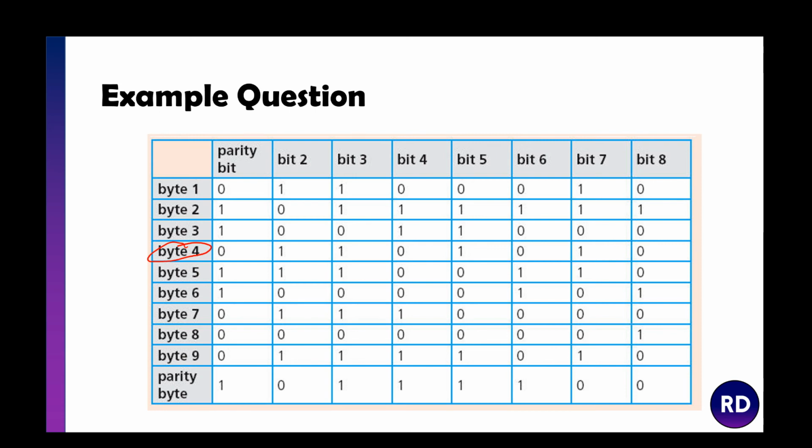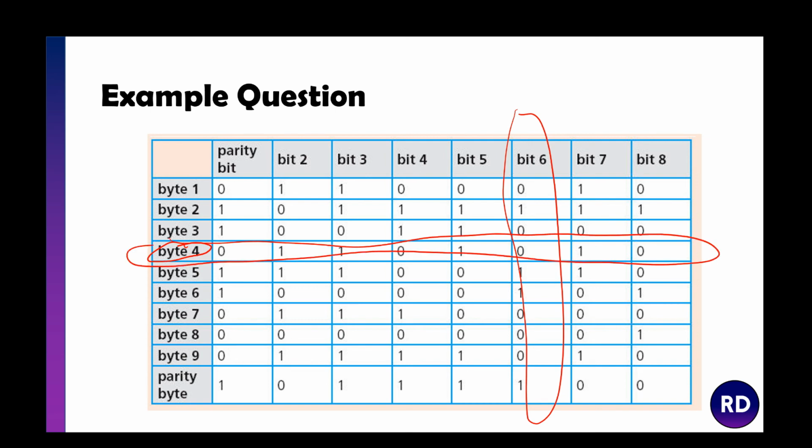Then we take a look at the bits and go down, because both the bytes and the bits need to line up. So we've got 1, 2, 3, 1, 2, 3, 4, 5, 1, 2, 3, 4 again. So I'm thinking bit 6, so I'm thinking we look right at the cross section and the error is there. Okay, now I apologise for that being quite messy, but that's how you find out your error.